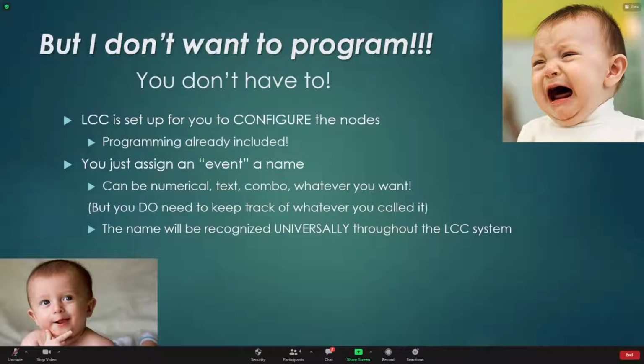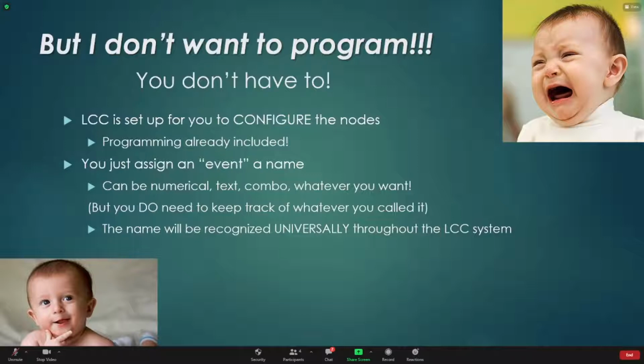And I think the best analogy is, when you buy a DCC locomotive, you don't actually program in all the logic to run the motor. You just simply program or configure the speed curves or your max speed, and then the logic gets taken care of inside the chip. In the same way, the LCC nodes are pre-configured so that they've got all the smarts to talk to each other and they know how to work the network.